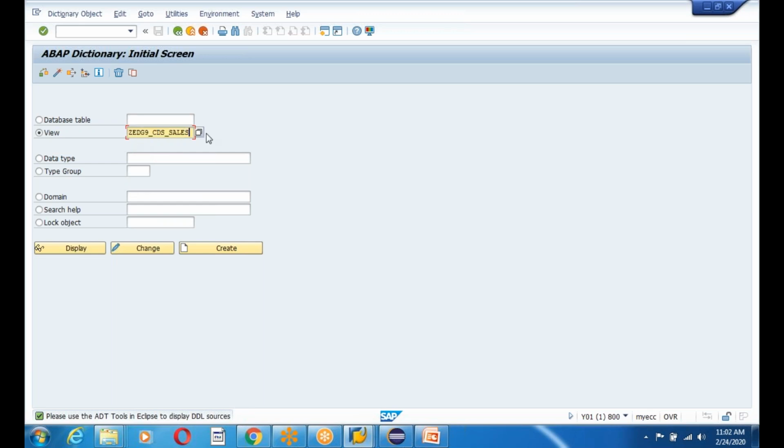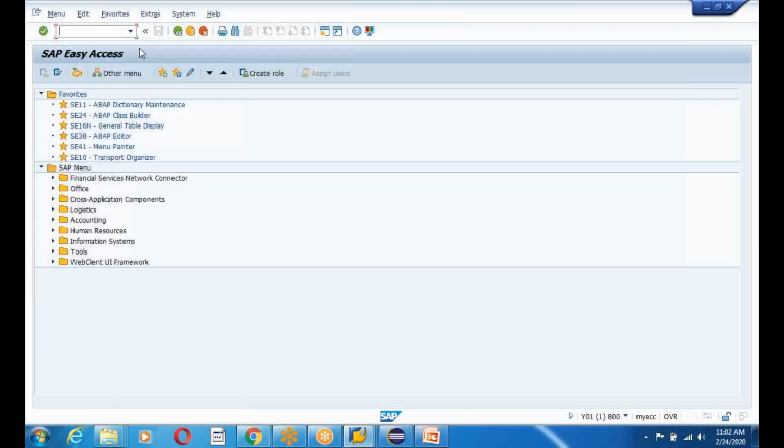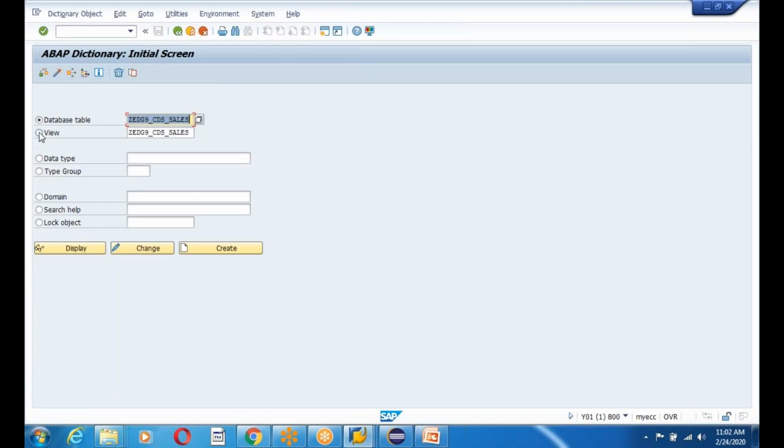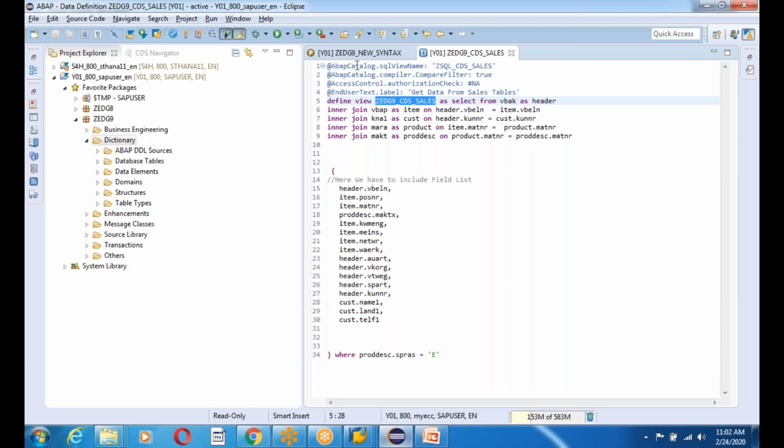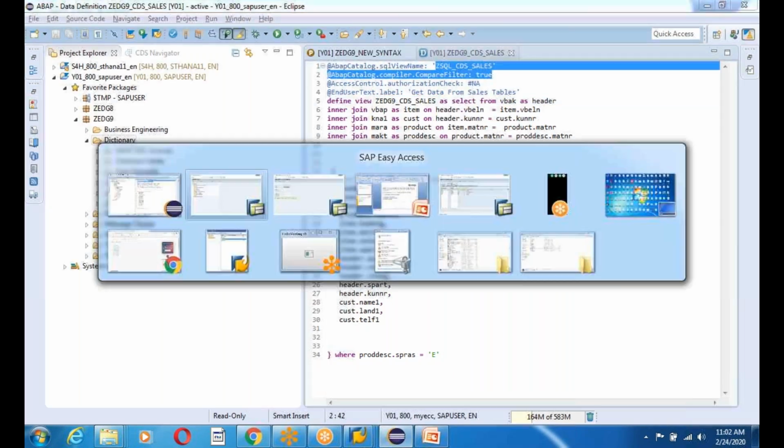I can see the CDS view as well. No, but come back to SE11. It will show the code, guys. Okay, we'll create another one and we'll see what the difference is.